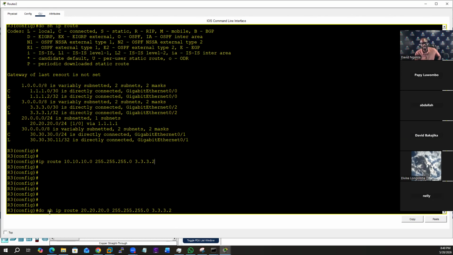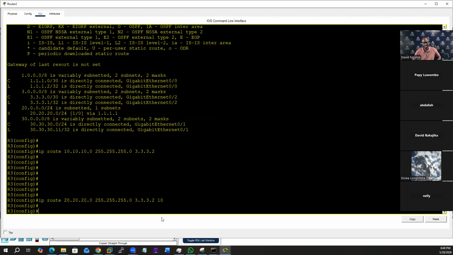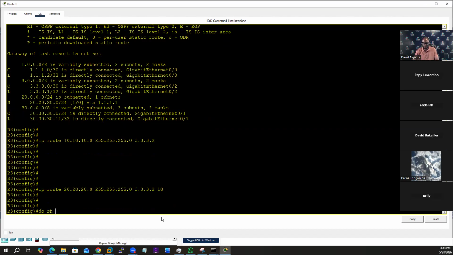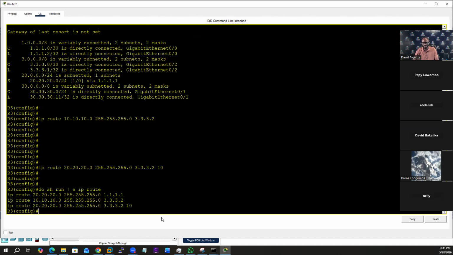So now if you add another route, if you put a number that is higher than 1, then that route becomes the backup. The other one becomes the primary. I'll show you. For example, I put 10 there at the end. Enter. Do show run section ip route.